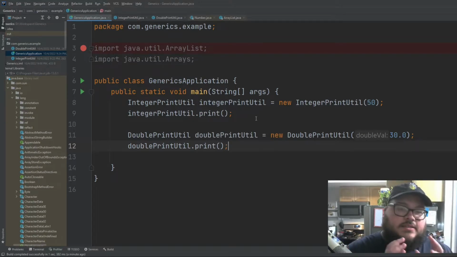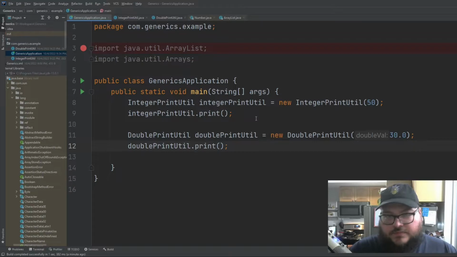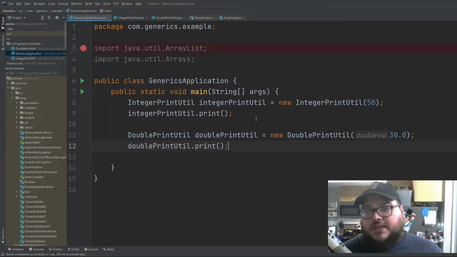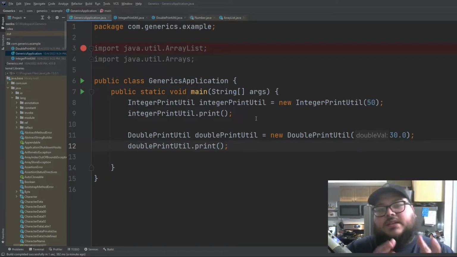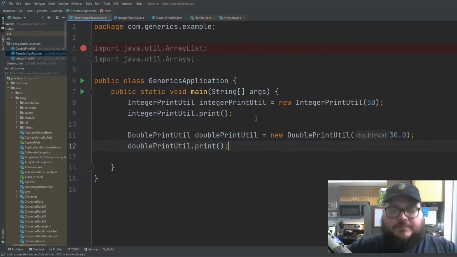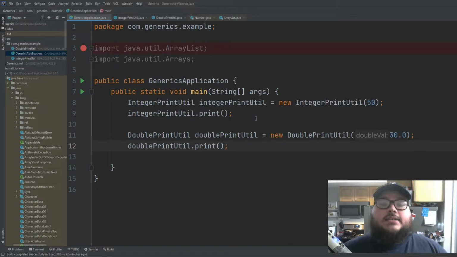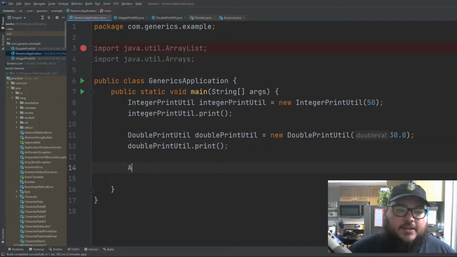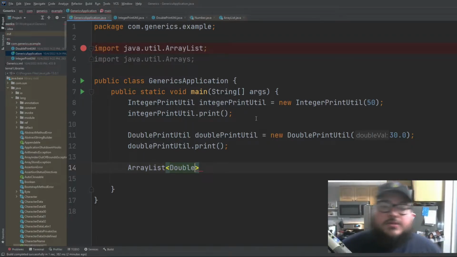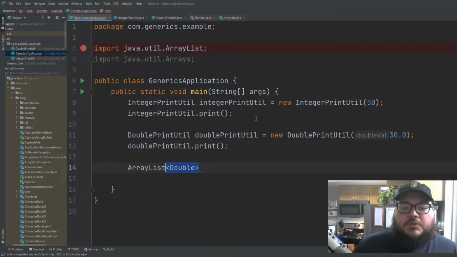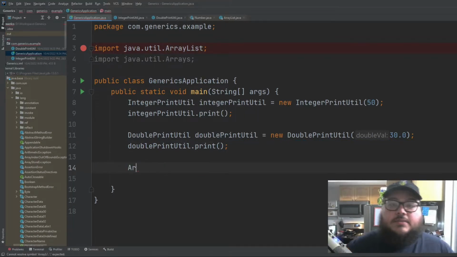That's all fine and dandy, but think of it if you're maintaining this code base. And obviously this isn't a very basic requirement here. We're just printing out, and there's easier ways to do this. We didn't even need to make the util. Generics may not even be necessarily required in this use case. But take it as an example. Every time a new requirement may come up, you're going and recreating this class. It's not simply like an array list, where we can go and say, okay, now I'm using it for doubles. And this is the beauty of generics. This is what generics can be used for.